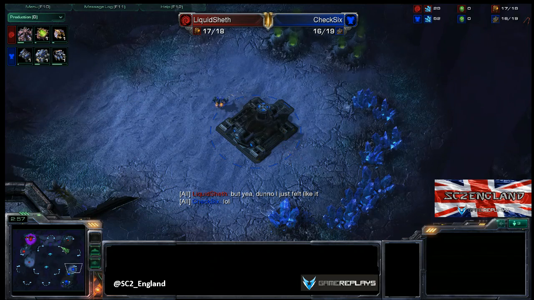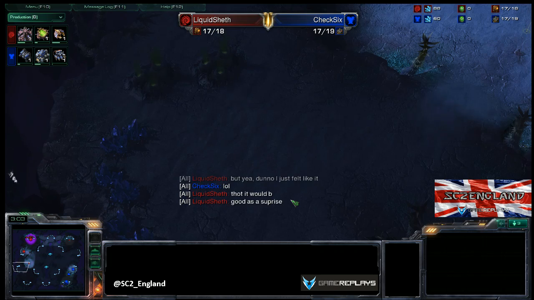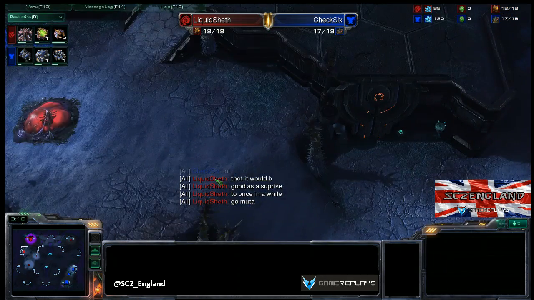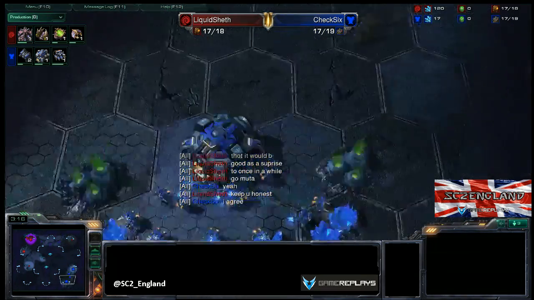Now, the difficulty with this map is the third base for Zerg to hold isn't quite as simple, just because they'd have to move their army so far away from their natural base, and drops and stuff become super nasty. And, well, it should be fun.